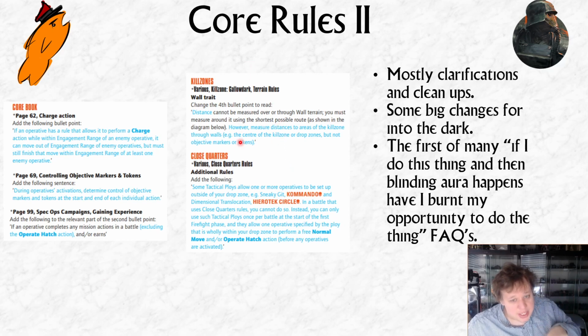Kill zone, right? This here is the big one. Kill zones, various Gallowdark terrain rules. Change the fourth bullet point to read: distance cannot be measured over or through wall terrain. You must measure around it using the shortest possible route, as shown in the diagram below. However, measure distances to areas of the kill zone through walls, so the centre of the kill zone or drop zones, but not objective markers and tokens.